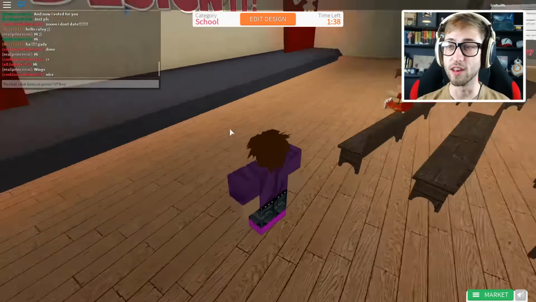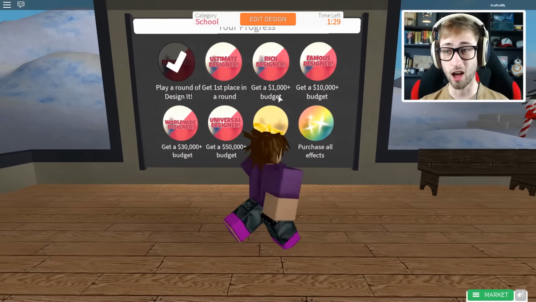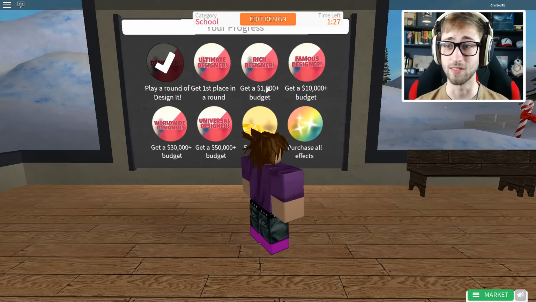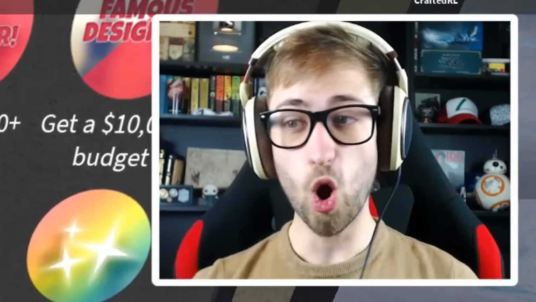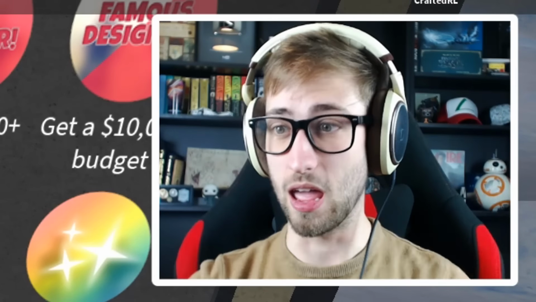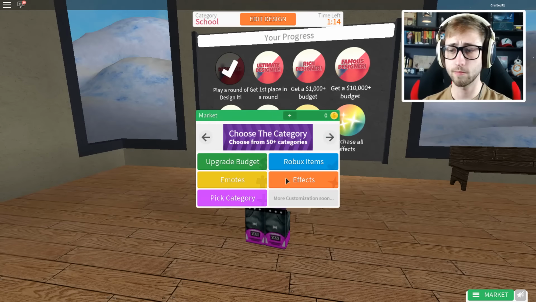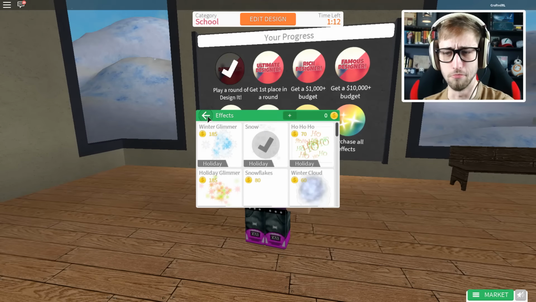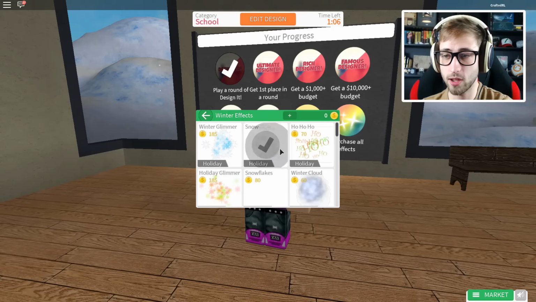Hang on. Your progress. There's achievements. Get first place in a round. Get 100 plus... 100,000 even. 10,000? 50,000 budget. You could buy anything! Earn 5,000 plus coins and purchase all of the- Ah, yes, the effects. Let me see how we actually use them, because I don't know. Winter effects, limited time only. Yes. How do I use these effects, though?